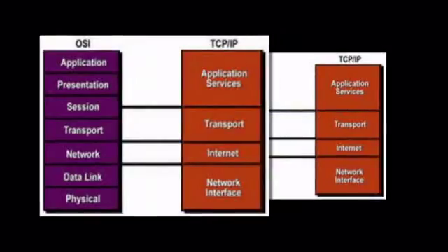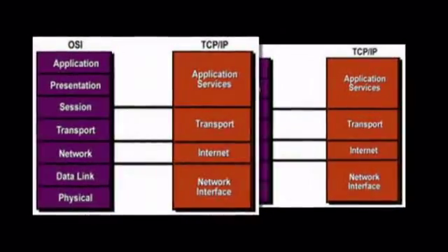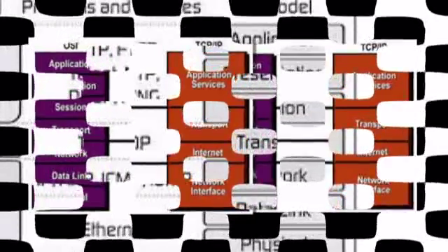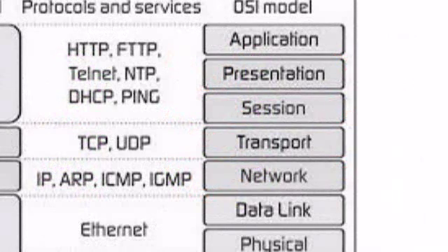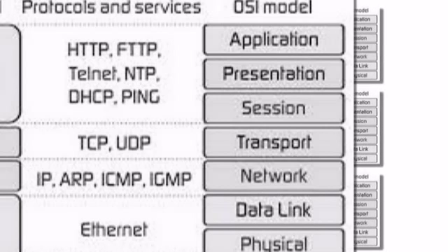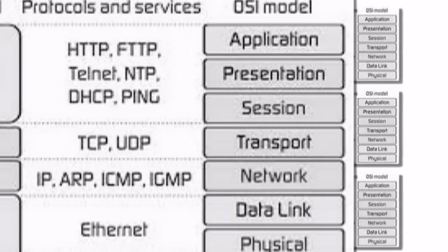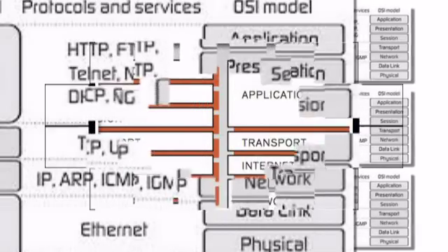This can be illustrated by the fact that whatever functions are performed between the presentation and network layer of the OSI model, similar functions are performed at the transport layer of the TCP/IP model. Both models assume that packets are switched. Basically, this means that individual packets may take differing paths in order to reach the same destination.